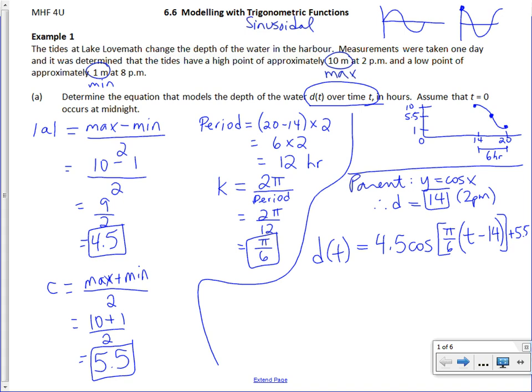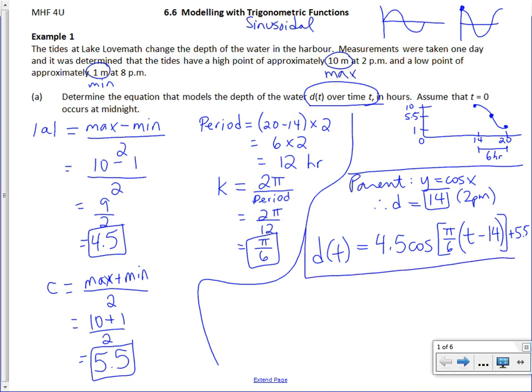Would it matter if you put 2? It would work. But then what you would maybe have to justify is also at 2 a.m. or something because of the 12-hour pattern. If you did that, that would be acceptable. Did everyone get that 2 a.m.? Because the 12-hour cycle, 2 a.m. and 2 p.m. will have the same tide height. Okay, your tide depth. So that would be true. But that's the key. If the period is 12, then you could put 14 here or 2 here, and those essentially do the same thing.